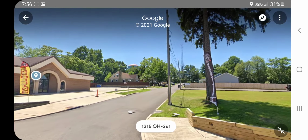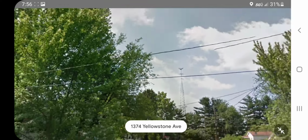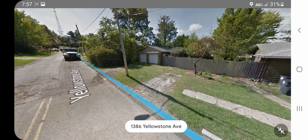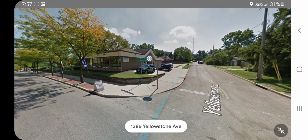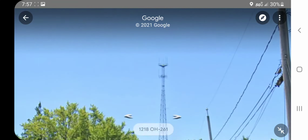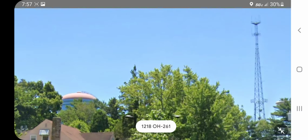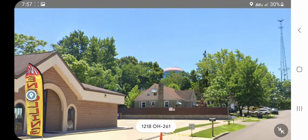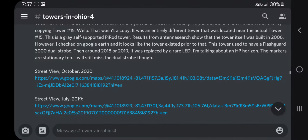Oh, and there's also a water tower. I've never known about that. Aiden never told me about that. Okay, alright, I messed up. Messed everything up. Where's that street view again? Nah, I'm not too sure. Let's go back. Alright, so oh, there's no change whatsoever. It still has the same beacon. There's a water tower there, and it looks like it might have markers on that very, very top as well. So yeah, there's that.